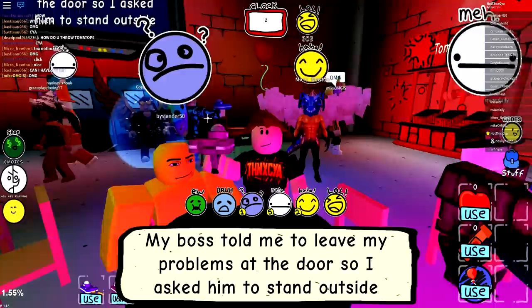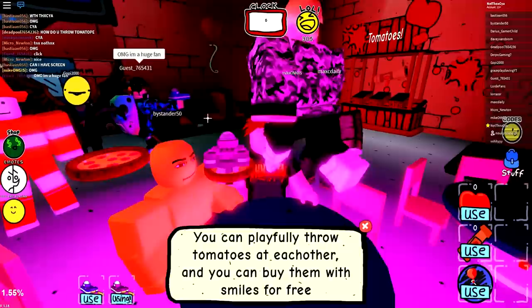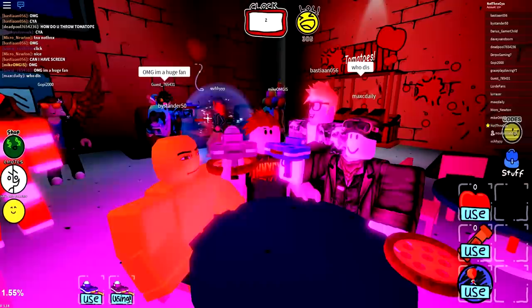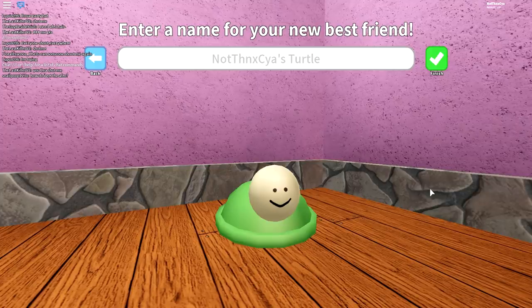Just sitting in a chair, it's just got weird. Just firing my pizzas at the Comedy Club. It's officially got weird. Roblox has got weird. It's happened. It's finally happened. Oh, what more could you ask for? What an amazing event. What is happening here? I'm a turtle. Enter a name for your new best friend, Jeff, with a small J and the rest capitals. Let's just roll with it, lads.